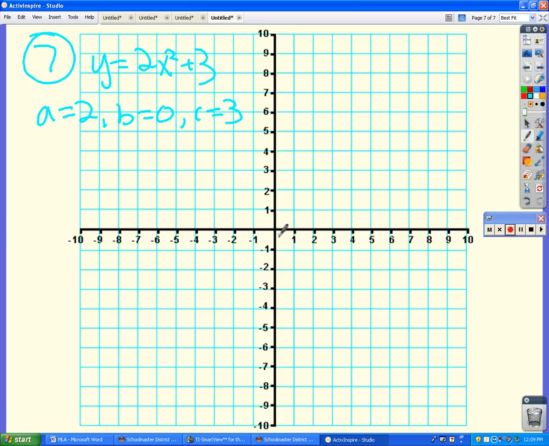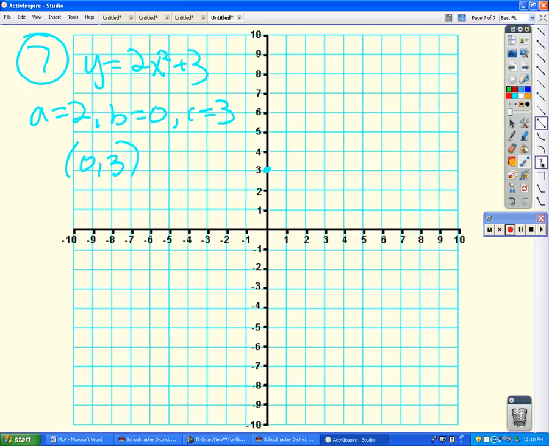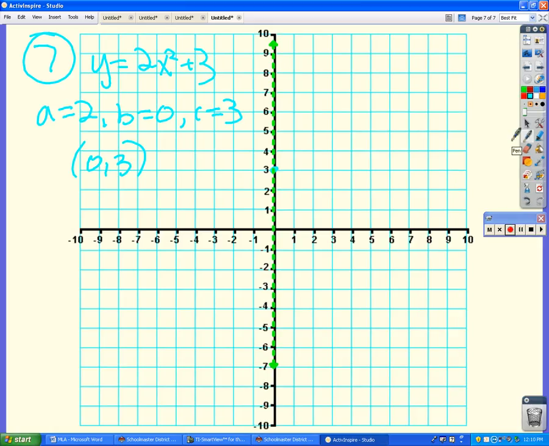Okay, let's take a look at number 7 together. So we did the first part of this already yesterday, right? What's the vertex of this parabola? 0, 3. So if I go over 0 and up 3 and put a dot, then that is going to be my vertex. And then just like I said, we're going to draw a vertical dotted line through there. We already knew 0, 3. So you just graph that point. You go over 0 and up 3, and then you put your dot, or you draw your vertical line there.